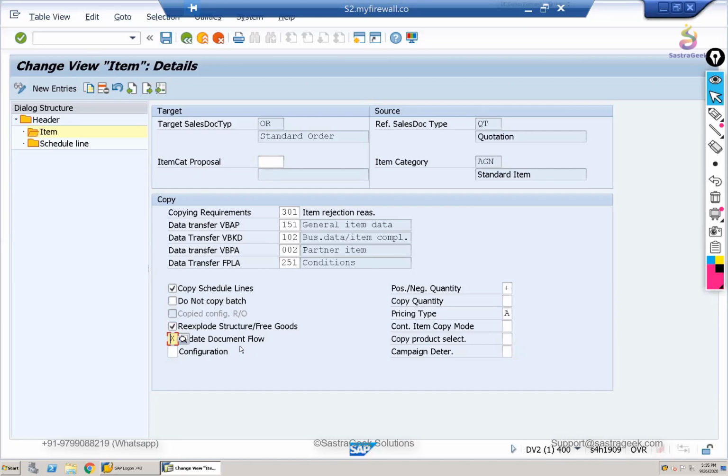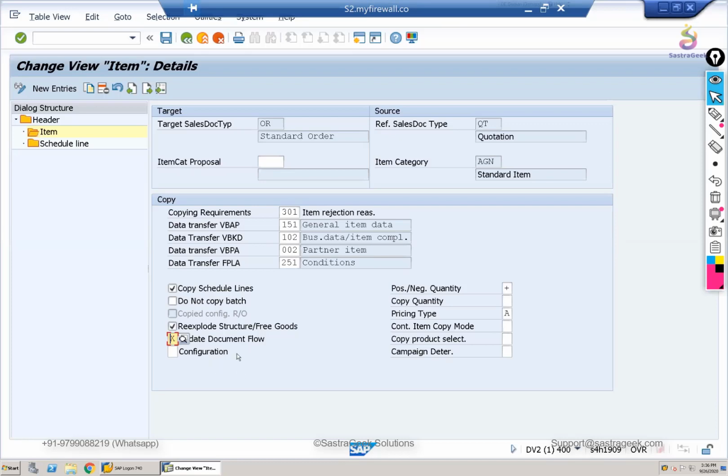You want to know at any point of time, with reference to quotation if your sales order is created, with reference to contract your sales order created, from sales order to delivery document created, from delivery to invoice created, sales order to invoice created, invoice got cancelled, credit memo created. You want that document flow to be seen in your documents for easy tracking. And that is why this is one of the important aspects. We have marked the update document flow.